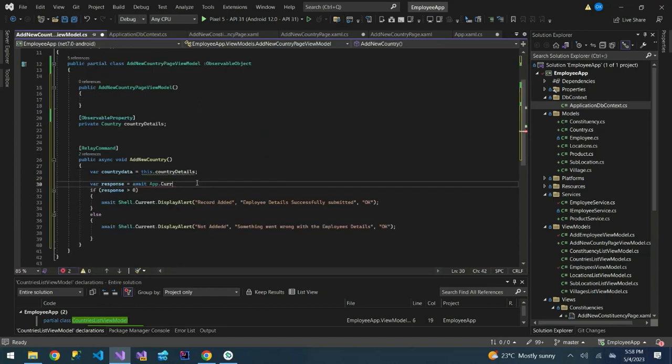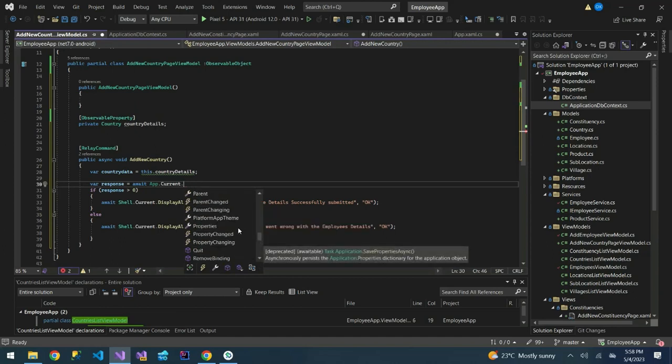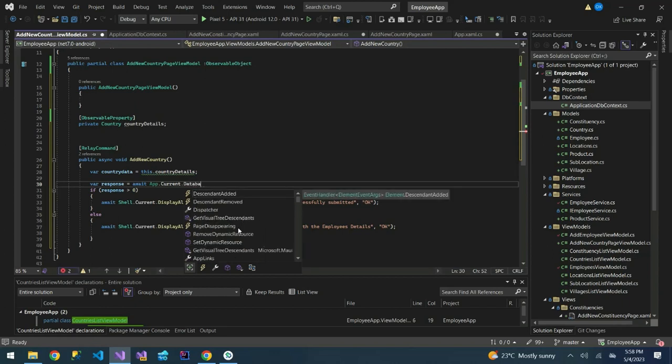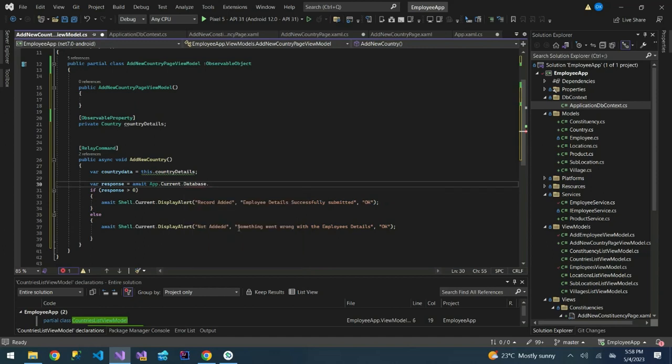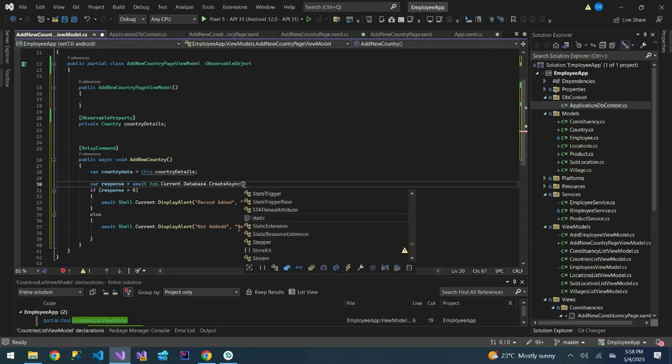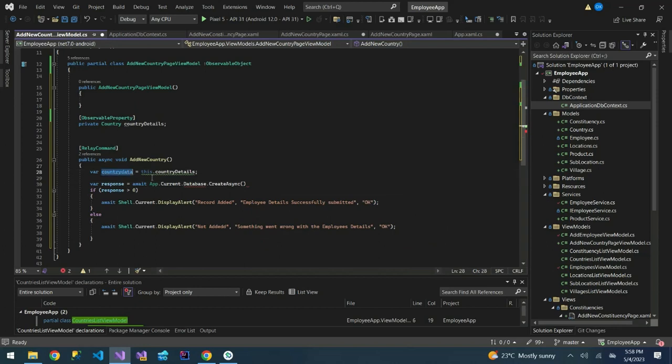So you can say app dot current dot database. I think that is fine. Then we can do dot create async. Then we need to pass in our country data. So let's see here. What is the issue? Let's try to build.